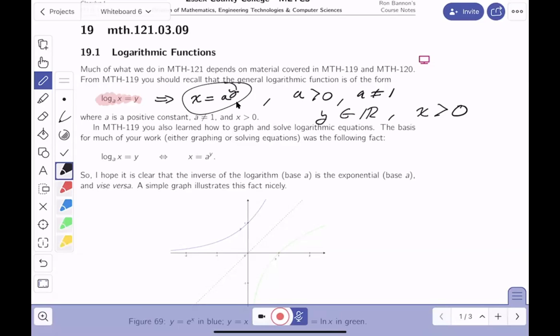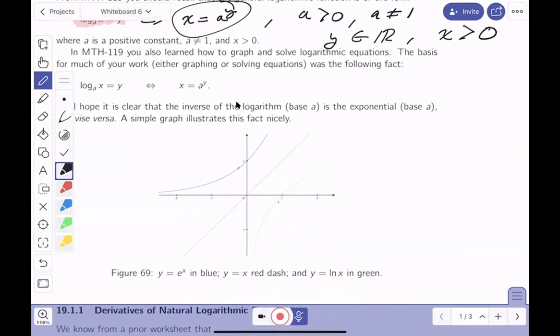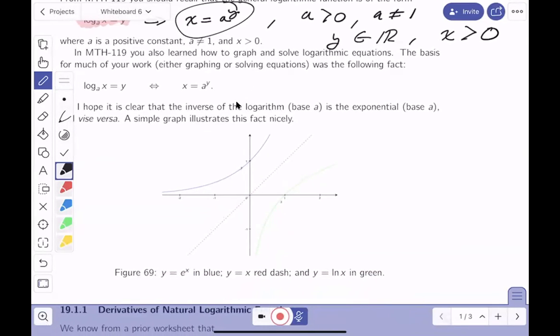All right. So I'm going to look at the graph now. And someone says, why do you look at a graph? Just so we can understand what the graph has given us. This is the line Y equals X. So I bet this has something to do with inverses. The first graph I recognize, that blue curve, I recognize as being an exponential. They're telling me the exponential here is Euler's number to the X, Y equals e to the X. Now, of course, what's this one over here? It's the inverse. I have to write that one there as the inverse. And I hope you realize the inverse of that would be Y equals log base E, which at the 119 level we call natural log.